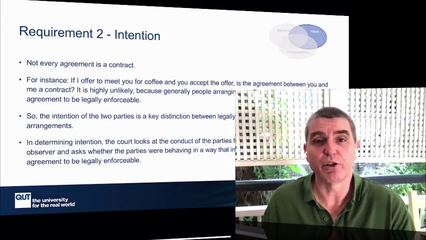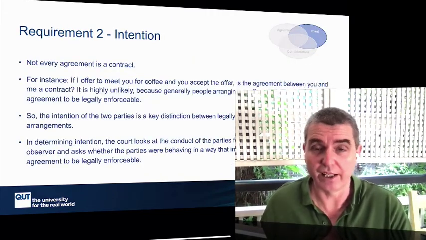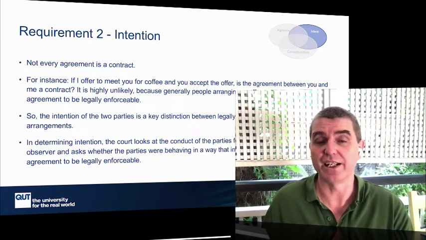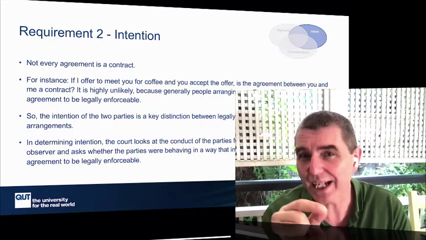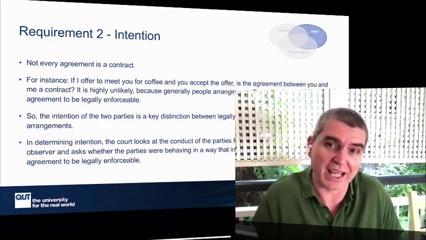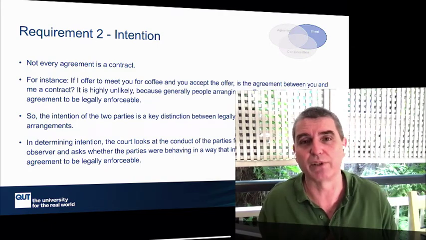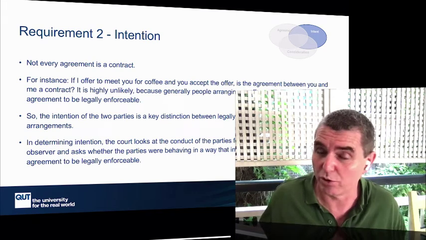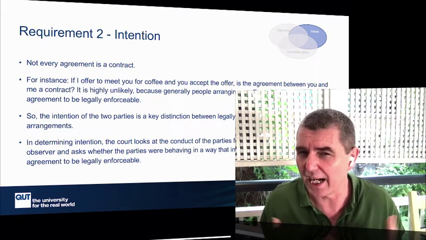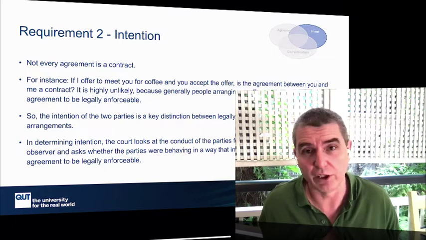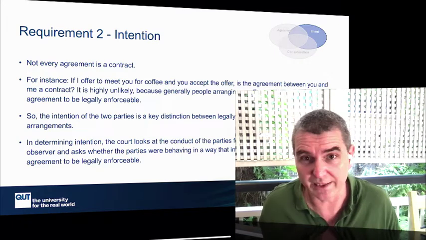Now, not every kind of agreement is actually a contract. You know, if I agree to meet you down the pub for a beer and I don't turn up, you probably can't sue me, right? We have agreement, but we never had intent to create legal relations. We could argue there's consideration. You know, I'm giving you my company, you're giving me yours, but we really can't argue that there's intent. Most people don't expect to be sued for not turning up to the pub to meet someone.